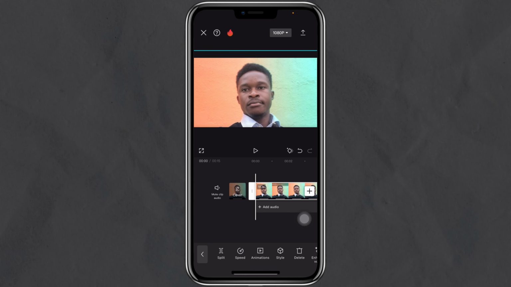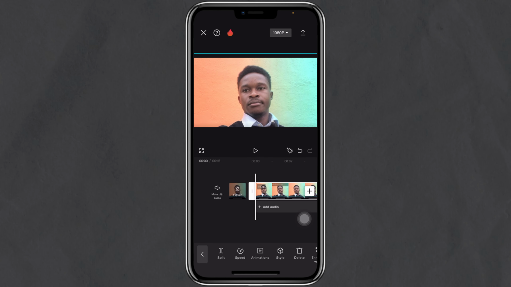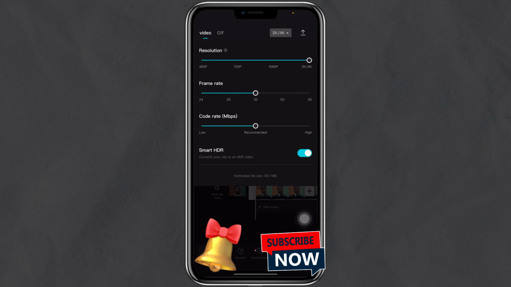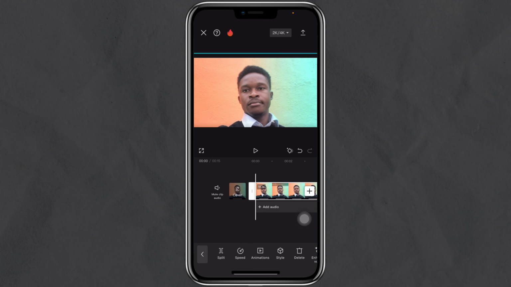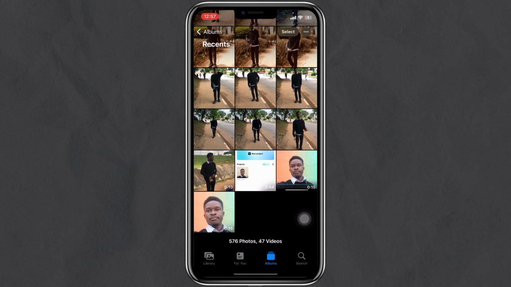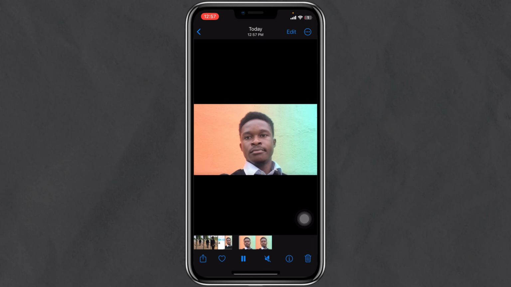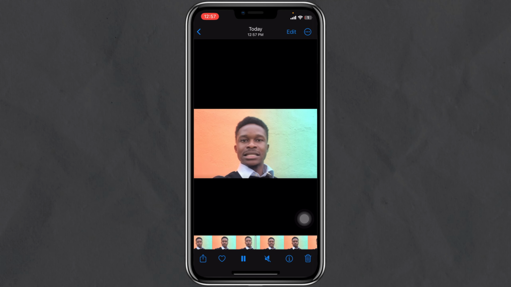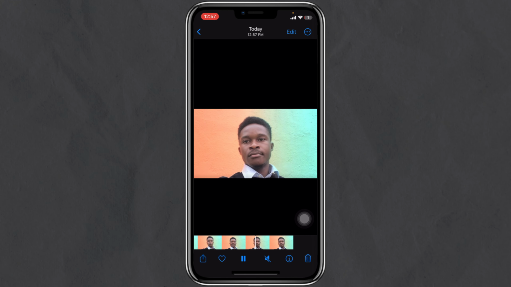You can see that the pro which was showing on the other project that we did is no more there. Now for you not to lose all the quality of your video, you export the video in 4K. That is 2K, 4K, and yes, 30 frames per second is not bad. You can increase your code rate and then you can also toggle on the Smart HDR. And then you quickly export your video. After exporting your video, when you head down into your album or your photo play, when you open your video and play it, you can see that all the pro features that you used are on the video, and yes, the quality of the video is still there.